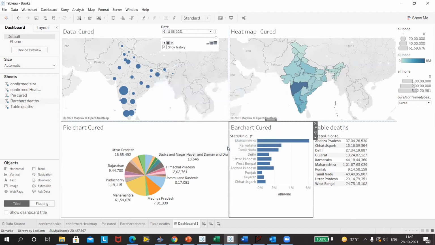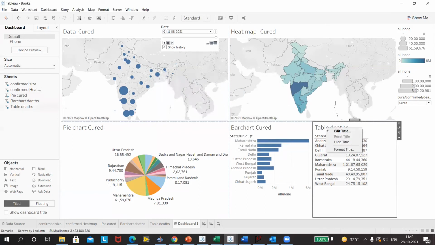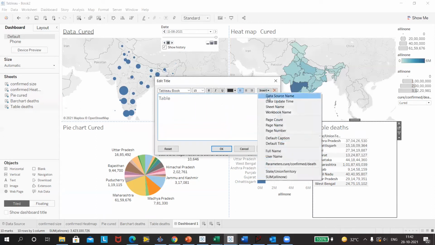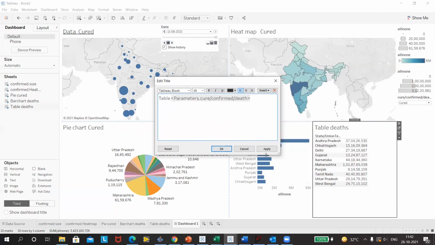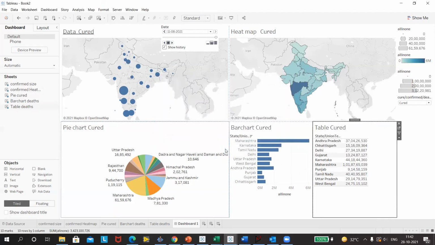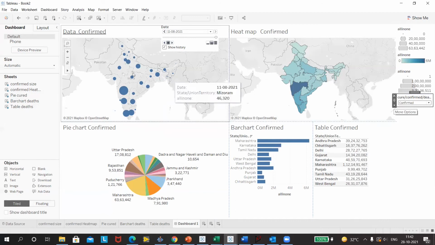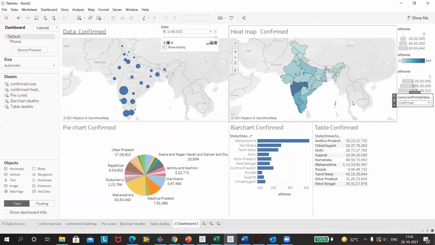Apply and OK. And this is table. Table. Apply and OK. Now you will see that not only the data is dynamic, you can see my titles are also getting changed.